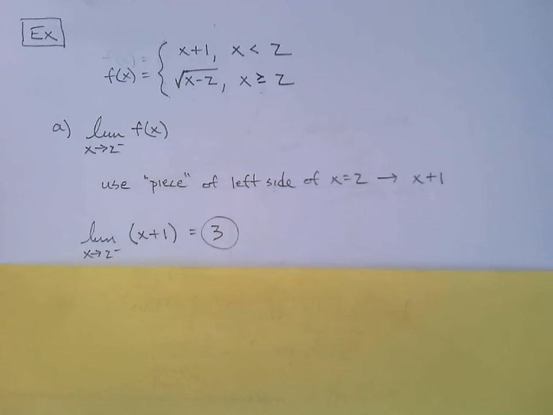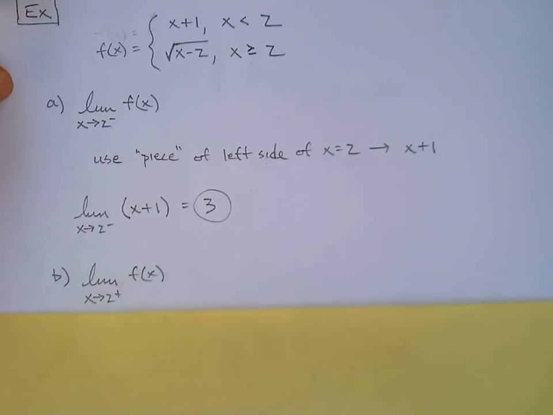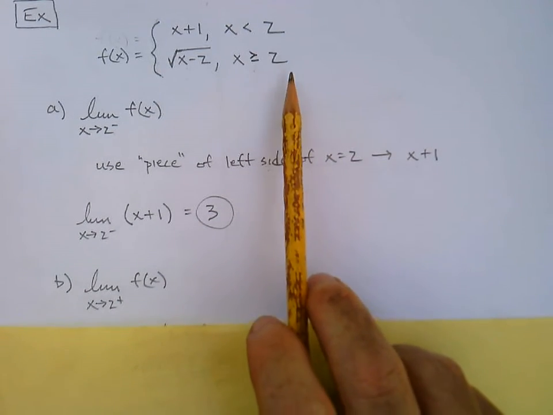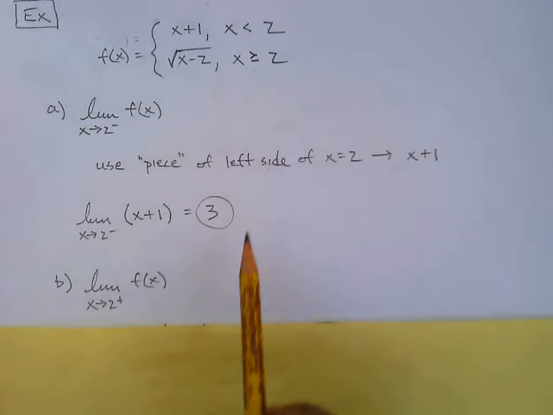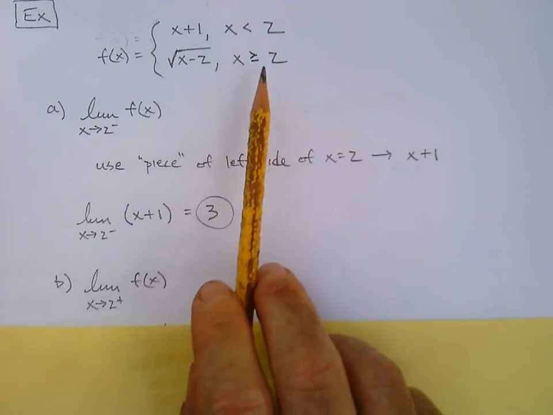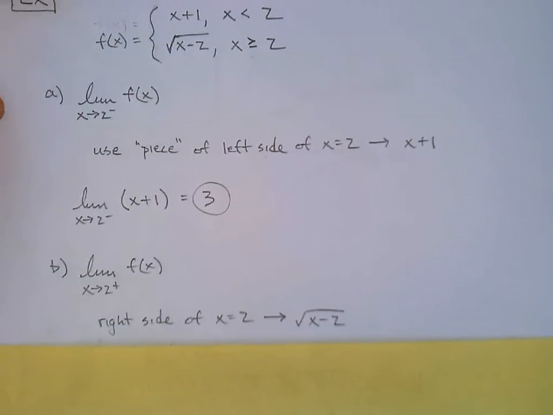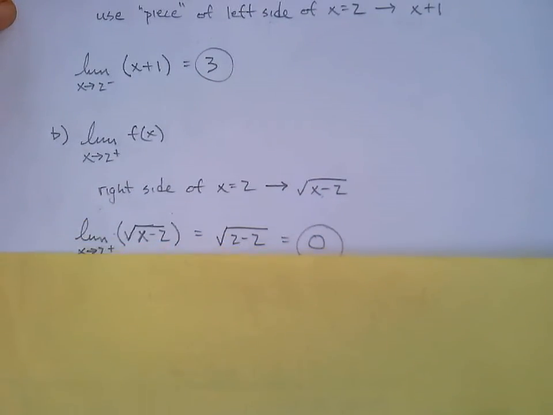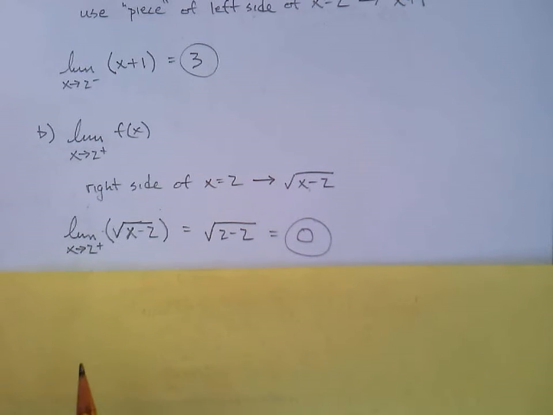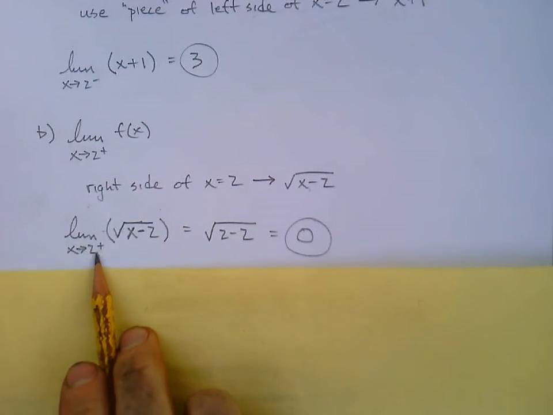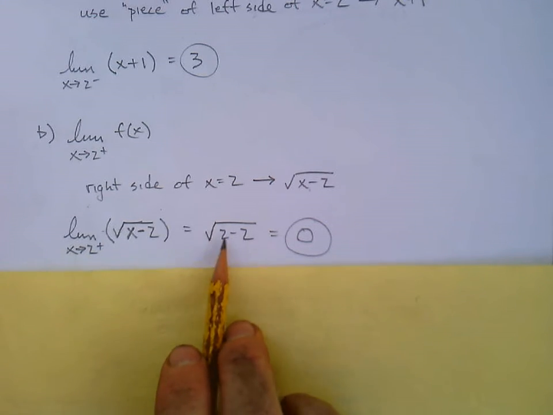Okay, well maybe that's not that bad. Just identify which matches the side that's in question. Hey, let's do the right side. The limit of f(x) as x approaches 2 from the right. We look back up here. Okay, so on the right side, that means I'm a little bit bigger than 2. So that would be x is greater than 2, and it happens to be equal as well. So I'm going to take this part. All right, the right side of x equals 2 is the square root of x-2. So that's what I'm taking the limit of. And I'm just showing you all the rest of the steps here. The limit as x approaches 2 from the right of square root of x-2, and I'll just go ahead and plug the 2 in. That's the square root of zero, which equals zero.